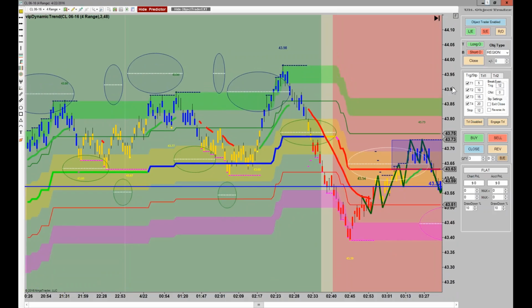Okay? And if you turn off the longs and simply did this box like this, then obviously you would have taken the trade right there on that bar close. If you would have had a tighter box, you would have taken it on that bar close, okay?